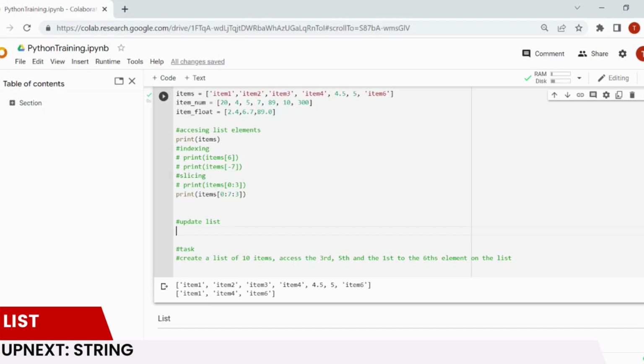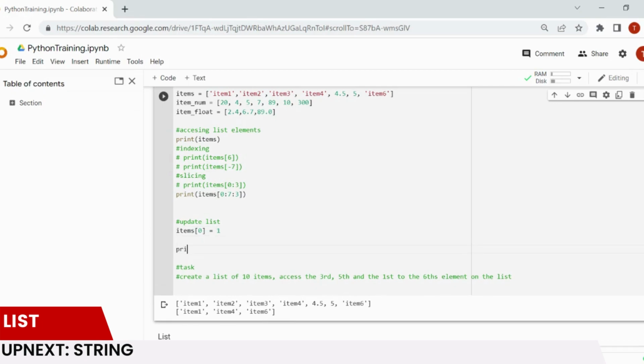All right, so let's see. What if we want to update the value in our list? To update a value in your list, it's actually quite straightforward. I have 2 methods I'm going to show us. The first one is this: specify the name of the list. The name of the list I'm accessing is items, and then use your indexing. Specify the index of the list. I'm going to be changing the first item in this list. Then with your equal sign, assign a new value to it. I'm going to be assigning an integer value. I'm going to change this item 1 to 1.